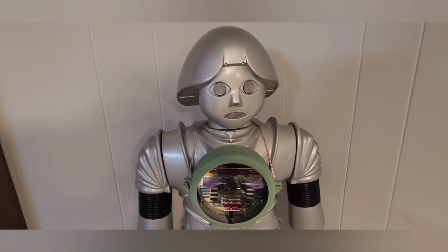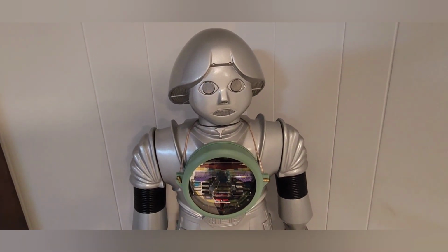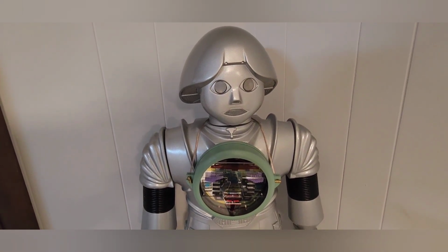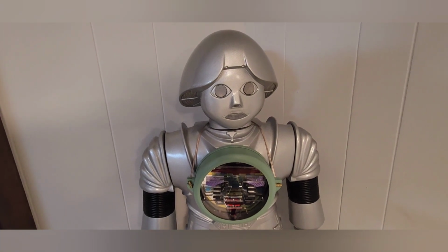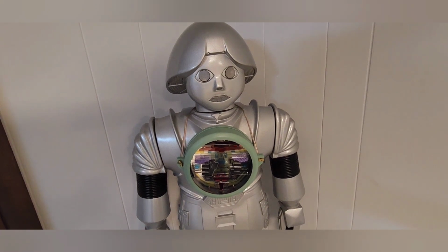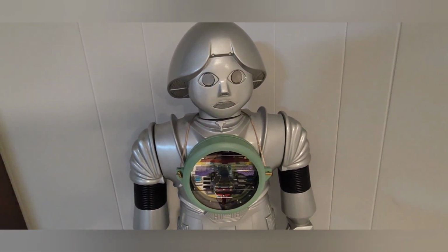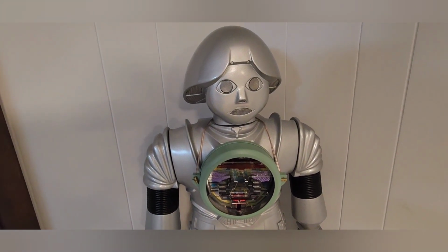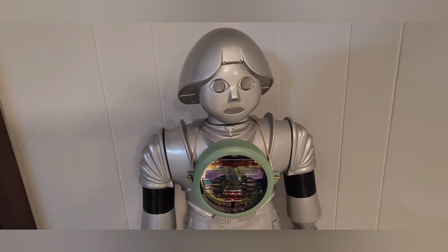Took that combination of C-3PO and R2-D2, and they ran with it and combined them both with this character. With the whole popularity of Star Wars, they had to cash in with this series, and I thought they did a good job with it. And it's one of the more memorable characters if you grew up during that time period. Unfortunately, someone younger now probably has no idea who this character is, and that's probably why these didn't sell as well as they thought.